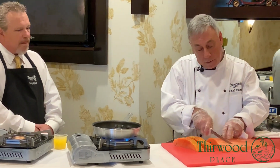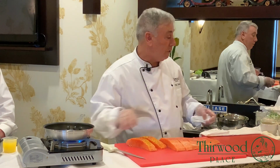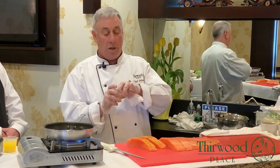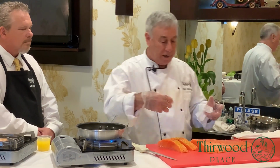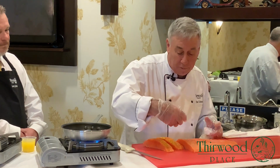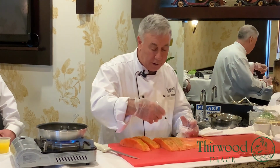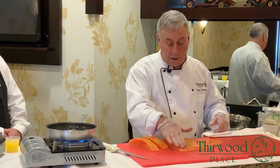So on the salmon that I would put on the grill, I use another seasoning, which is a grill seasoning by Montreal. It's got everything in it. It's really lovely on the grill because it's a dry rub, like pepper and garlic. It's all in there. Sprinkle some of that on there, and pat it on like that.